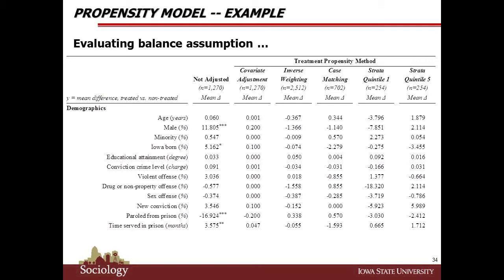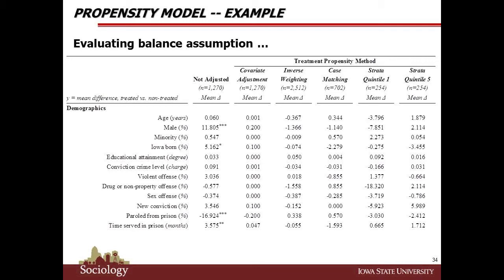And then if the propensity score is a good propensity score, if we did our job and correctly estimated that propensity score, then all of those differences should net out to 0. So if you have a propensity score and you see a difference when there's no adjustment, and you run the propensity score and you apply that, and you still see a significant difference, that means that the propensity score hasn't done its job.